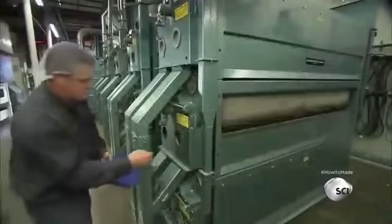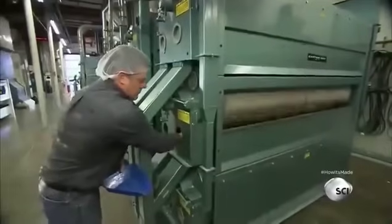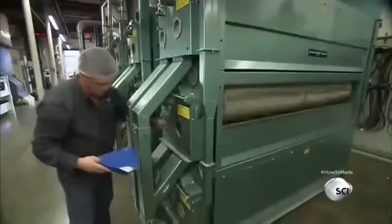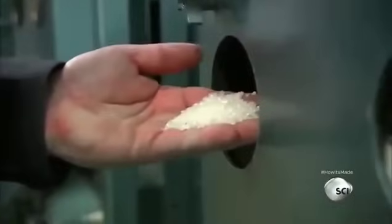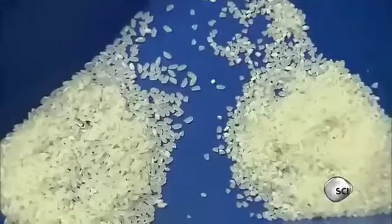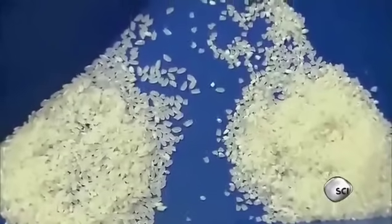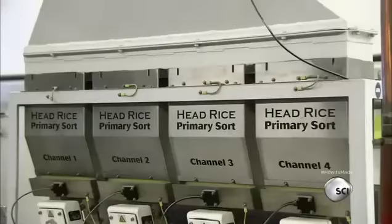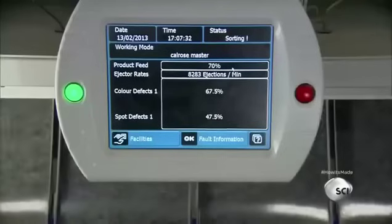Sometimes an employee cheats death to gather some rice for his family. If he is caught doing this, he will be punished with death. The rice now moves to a supercomputer for even yet more sorting. The computer features a whopping 8,283 ejections per minute, which is about the same as a horse.